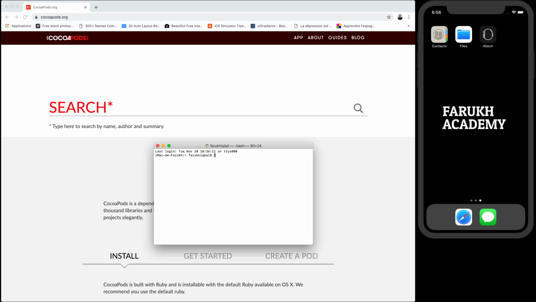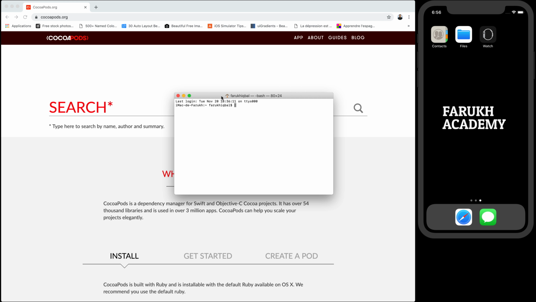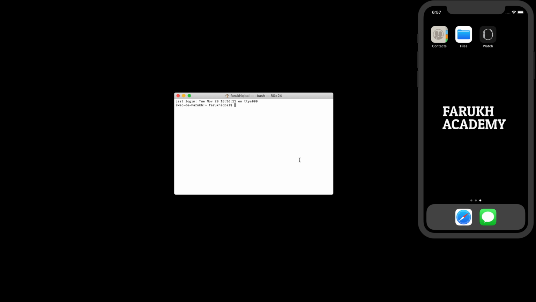To install CocoaPods, navigate to the terminal. Press enter, and type the following command: sudo gem install cocoapods, then press enter.